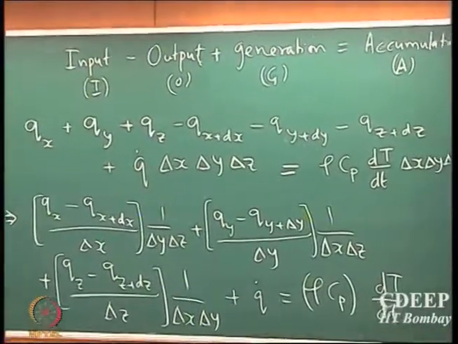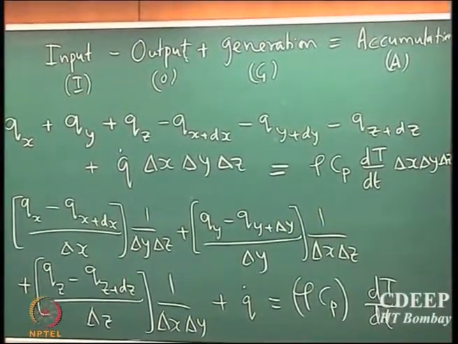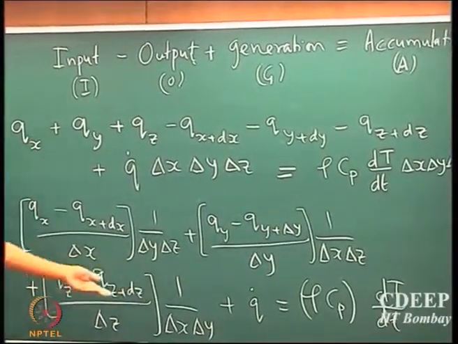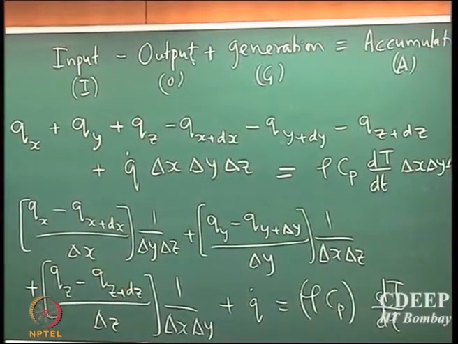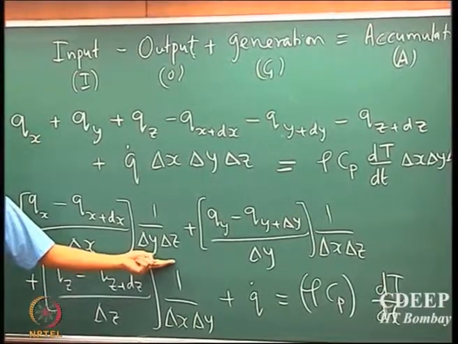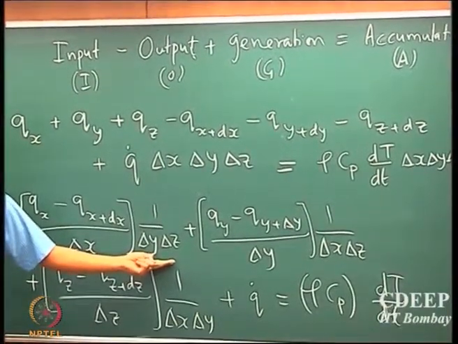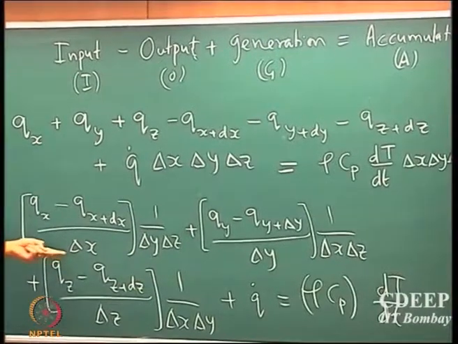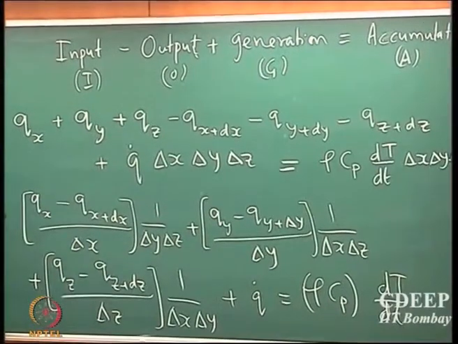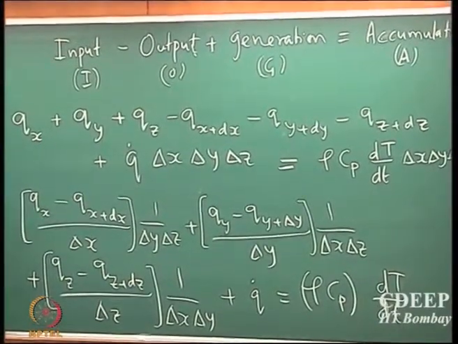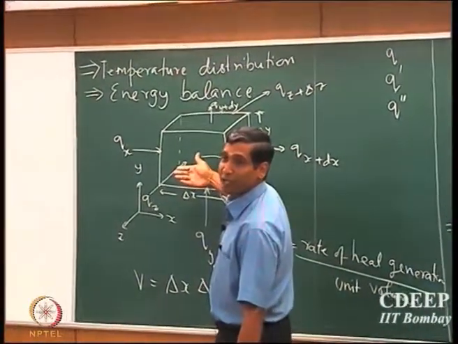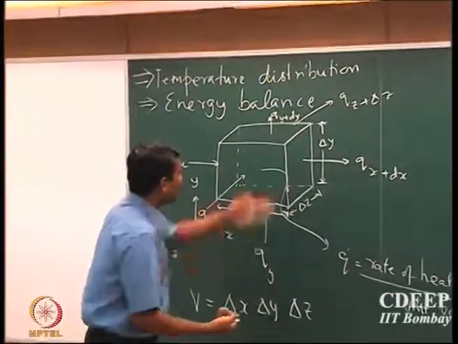So the moment we formulate it in this form, all I have done is divide the equation by the volume, and collect the terms which correspond to x, y and z together. The important thing to observe here is that this delta y delta z, which appears as a coefficient for the rate terms in the x direction, is nothing but the area of heat transport in the x direction. So that tells you the cross sectional area at which the heat transport is occurring in the x direction. That is basically this plane here.